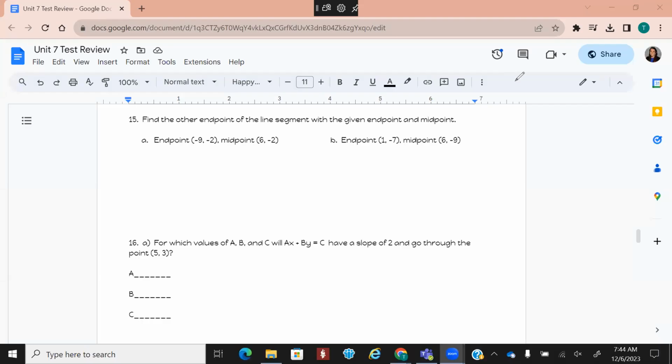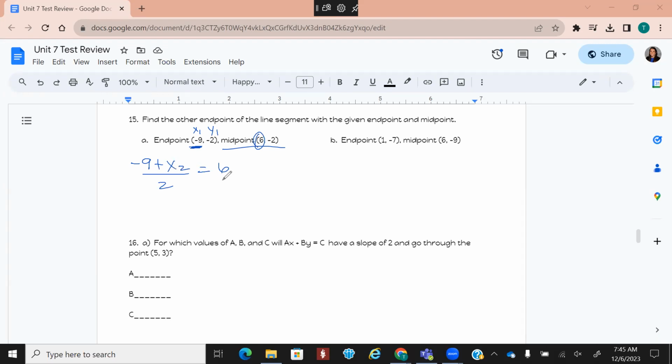Now, whether endpoint or midpoint, this is what we found in the last problem. Now they want us to find what x2 is. So right here we got x1, y1, and now we need to find x2, y2. So we're going to set this up. We're going to use this -9. We're going to use this 6. So we're going to have -9 plus x2 divided by 2 equals 6. Does everybody see why I set it up like that?